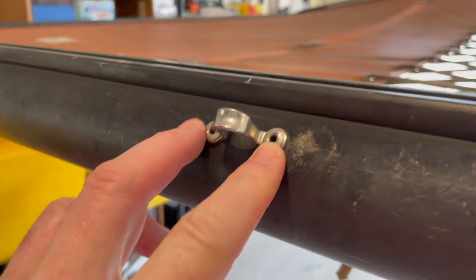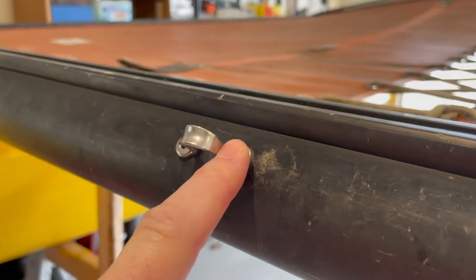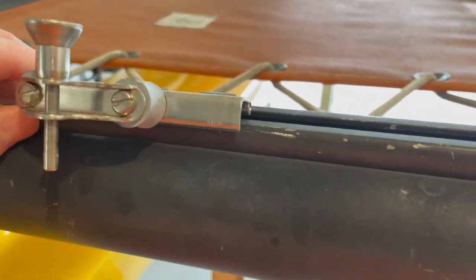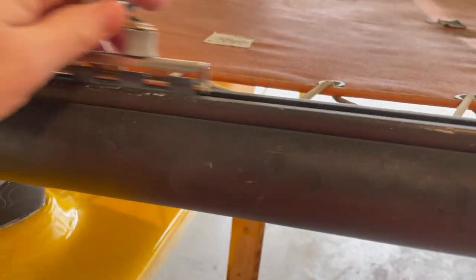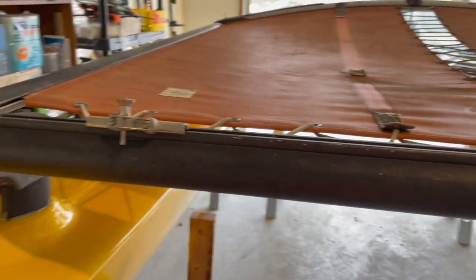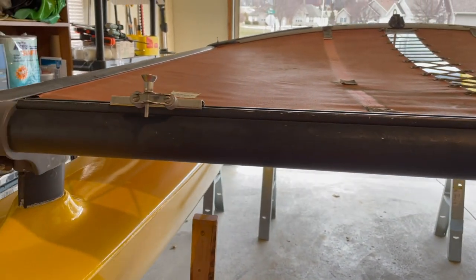I tried to drill these out a while ago, but these are steel rivets, so I'm going to have to have a nice sharp bit and some oil. And this thing — I don't know what it's called either — I would like to take off. That's going to involve removing a bunch of rivets and removing this rail. I might not even put the rail back on, because this is just used for the sail somehow. Since I'm not going to be sailing, I don't need this. So we'll see what it looks like underneath after I take it off. We'll get this all cleaned up and basically get it ready for putting the motor on.